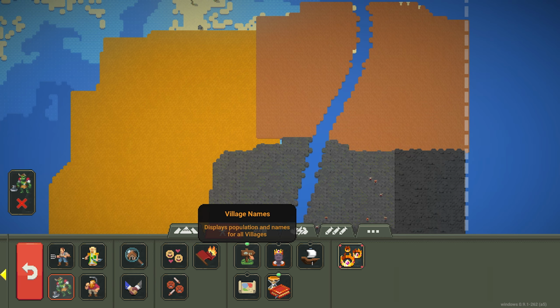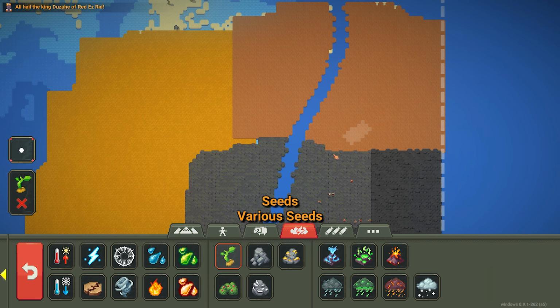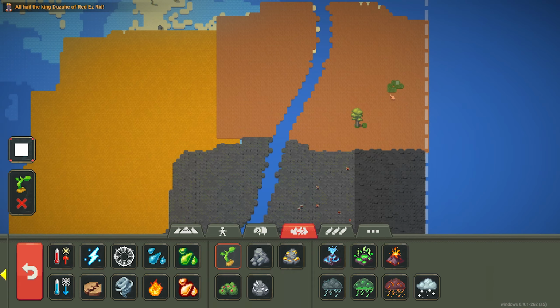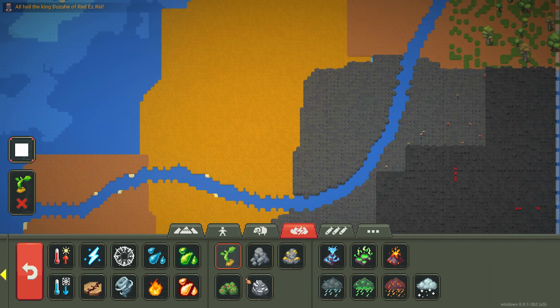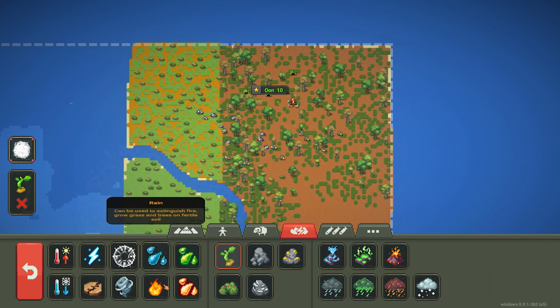You can see there's some other information. You can see village names and stuff. You've got animals as well. We also got some seeds. So we want to actually place down some seeds here. You know, actually we want to give them a nice helping hand. There you go. Get to work.